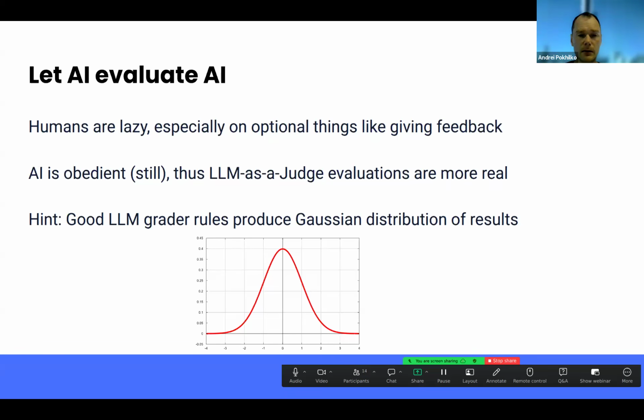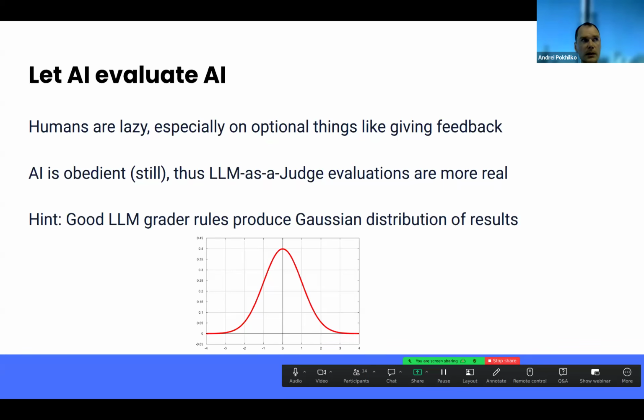Unfortunately, humans are lazy, and optional things are optional for a reason, and stand true to the name. People skip them. Nobody has time to give feedback and say something. So to not stay without feedback, we actually explored and learned how to do, for our own AI SRE, LLM as a judge.